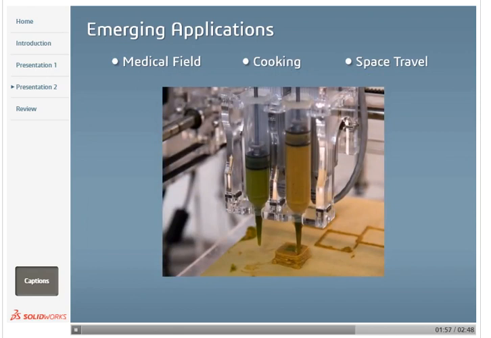Regarding cooking and food preparation, 3D printing allows for food to be stored in sealed hygienic containers and then printed out when ready to be consumed. This can be extremely helpful when needing to transport food to impoverished countries without worrying about how the food will last as it's transported.